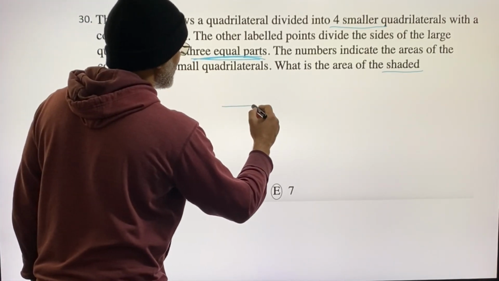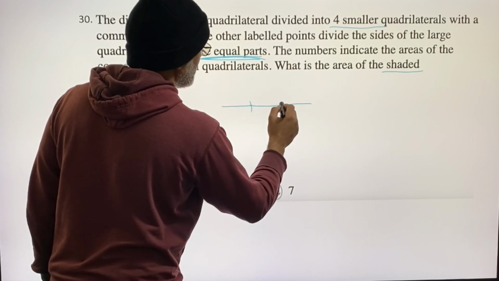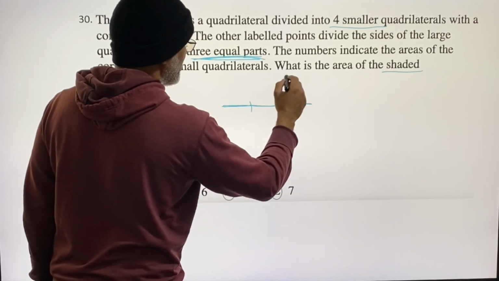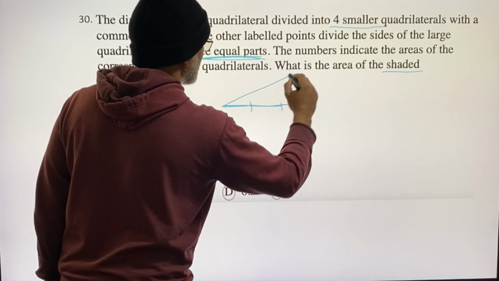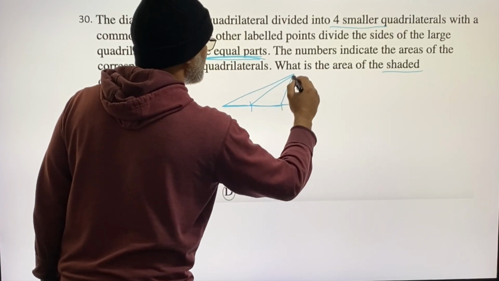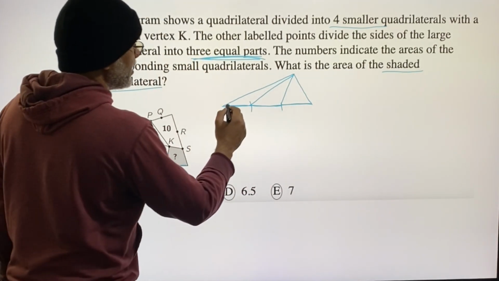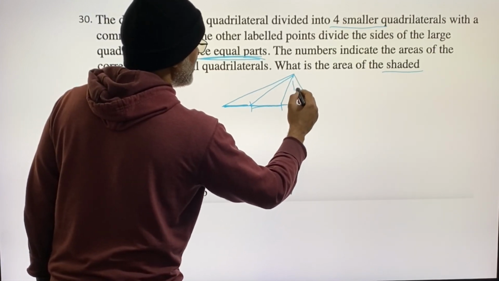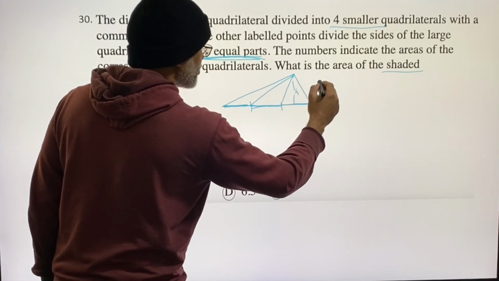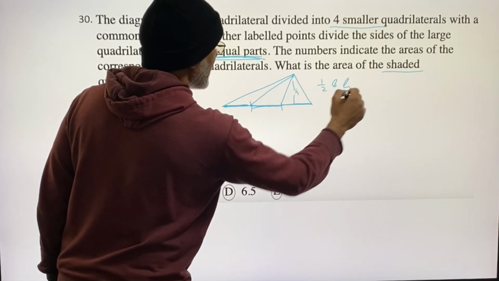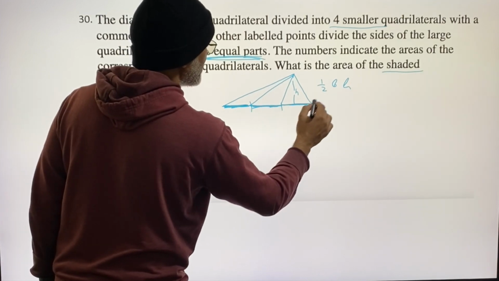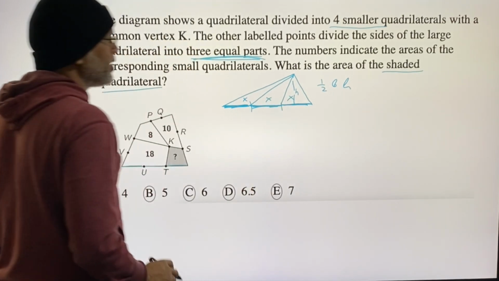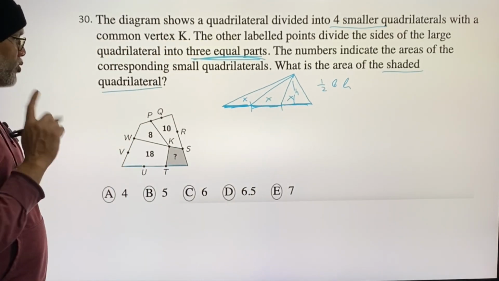What do I mean? So this length is the same as this length is the same as that. So if I have triangles like this, I have these 3 triangles. This length is the same as this length is the same as this length, and whatever the height, the area of the triangle is half base times height. Base is the same for all 3 triangles. Height is also the same. So these 3 areas must be the same, right? So we will try to make use of that here.